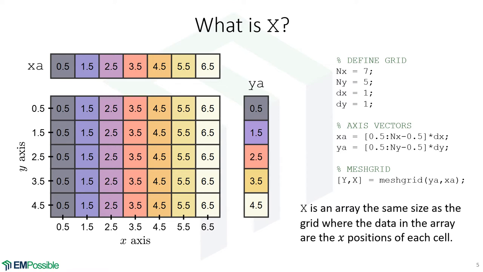There's a lot of redundant information in x, we might think that's silly, but hold on because this does become very useful. What is y? It's the same thing, but now the array contains the position of each cell in the y direction. If we look at the second cell, all of the cells in the second row down, their center position is 1.5.